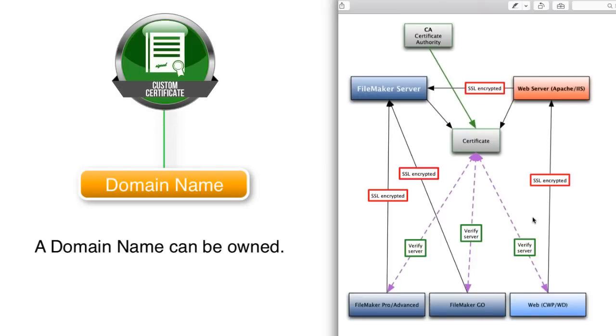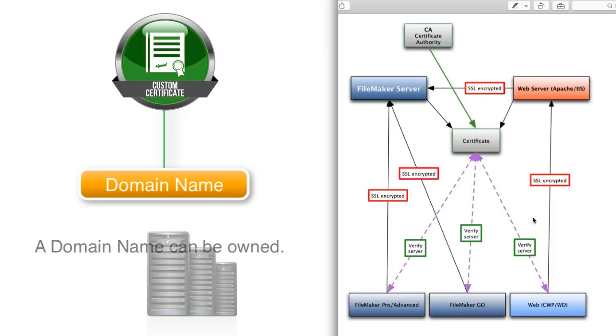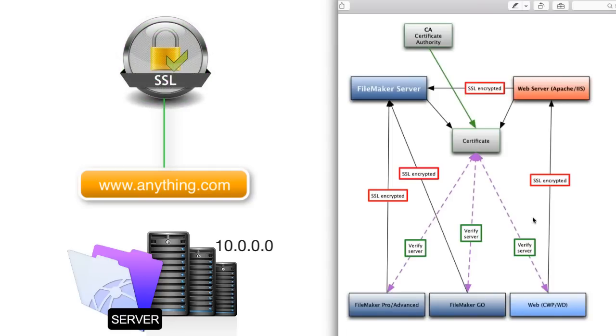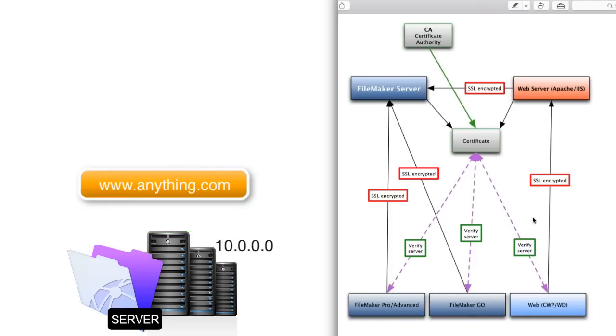So to clarify here, I know a lot of people have FileMaker servers, and the FileMaker server has a static address, but they don't necessarily put a www anything on that FileMaker server. So really, I think one of the revelations here is that if you're going to do SSL encryption on the FileMaker server, they're going to need to have some sort of www something on that server before they go down the road of the SSL. Even if it's www123, you know, pretty dog or something stupid, 123 in their company name or something.